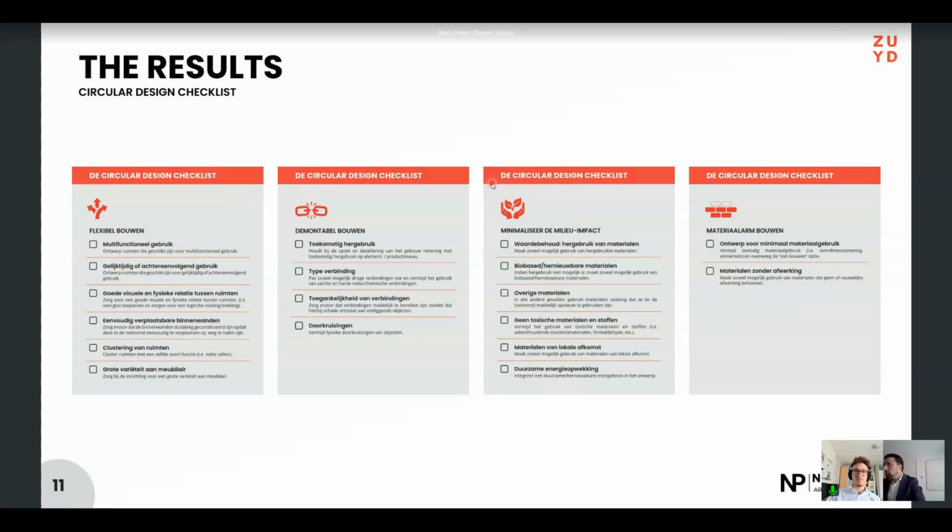You need to minimize the impact on the environment. So basically, this means that you need to be careful while choosing the materials in your design. It's best to choose renewable materials, for example. And last but not least, you need to make your design in such a way that there are as few materials used as possible. If you can limit the usage of materials, the more friendly the building design is for the environment.